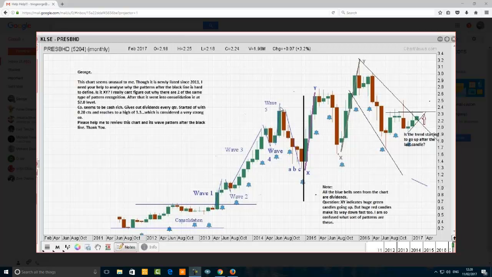A wave count on one time frame, we need to understand that, very important, because of the fractal nature of the wave count. A wave count on one time frame is a mini wave count in comparison to the bigger cycle. So anytime you count 1, 2, 3, 4, 5 on any time frame, just remember that wave count on that time frame is only a mini cycle in comparison to a higher degree. So you don't get confused.